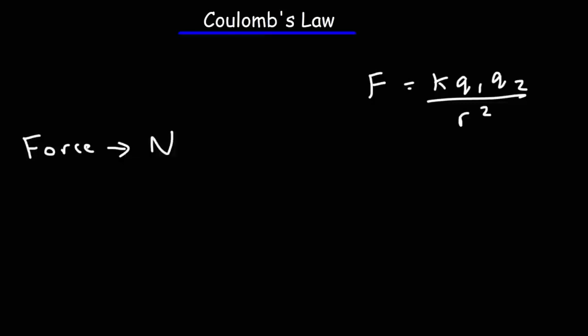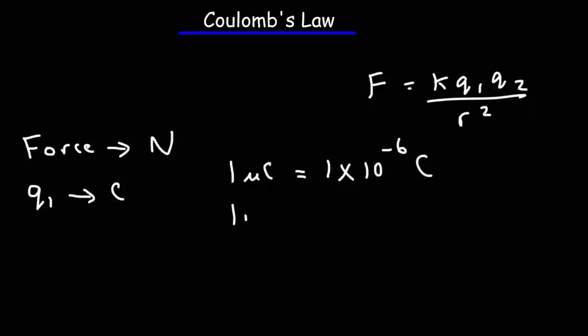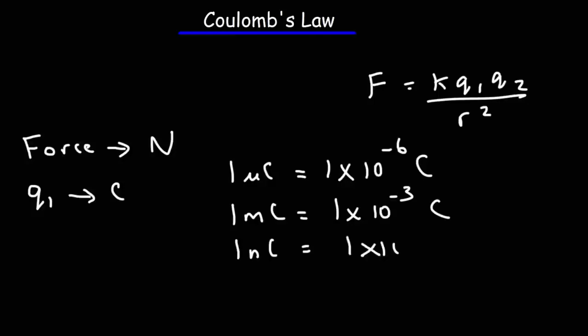The unit of force is the Newton. Now for Q1 or Q2, which represents the electric charge, the unit for that is coulombs. 1 coulomb is a large amount of charge. So typically you'll see the charge represented in microcoulombs. 1 microcoulomb is 1 times 10 to the minus 6 coulombs. 1 millicoulomb is 1 times 10 to the negative 3 coulombs. And 1 nanocoulomb is 1 times 10 to the negative 9 coulombs.